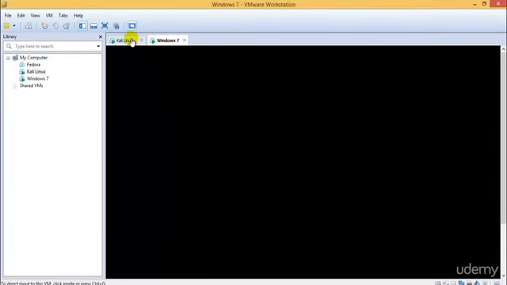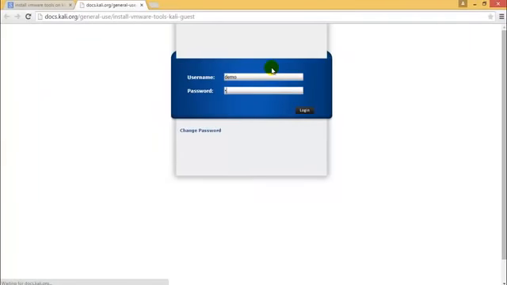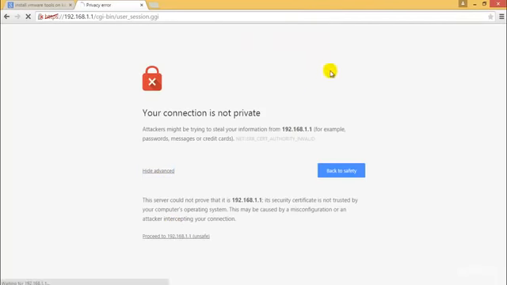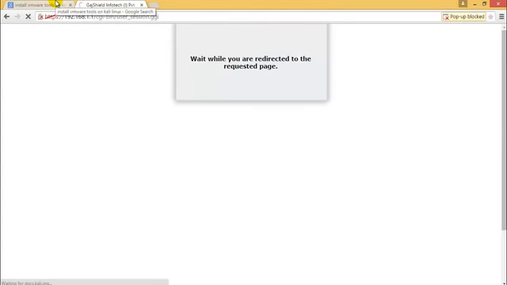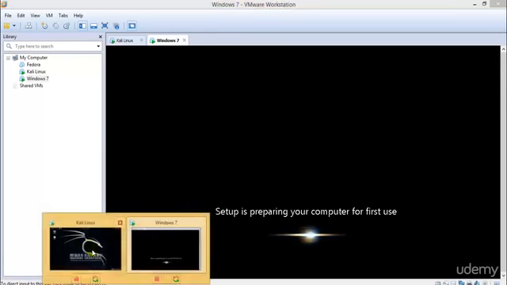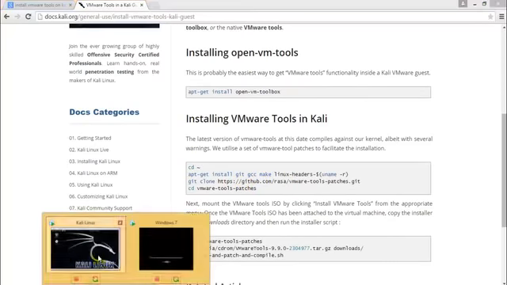Just in case you need a detailed version, go ahead and select, and by the time it starts, let's see if our Windows 7 is starting. Yes, it is. Okay, it's getting started. As you can see, you need to type the command. Once you have it over here, you can go into the specific thing and install that. So I'll just go to my directory.